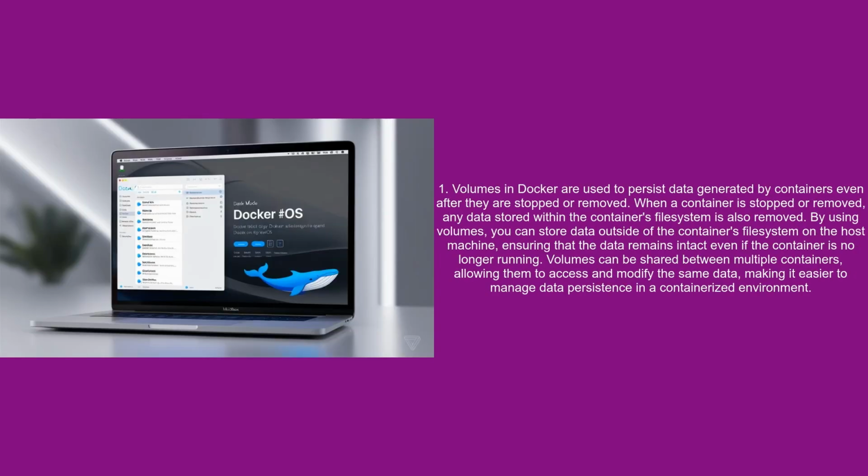Alright, so let's talk about volumes in Docker. Basically, volumes are like your container's way of holding onto data even after you shut it down or get rid of it. See, when a container goes bye-bye, any data inside it disappears too. But with volumes, you can stash that data outside the container on the host machine, so it sticks around even if the container is out of the picture. And get this, you can share volumes between different containers, so they can all play nice and work with the same data. It's a handy trick for keeping your data safe and sound in a container world.